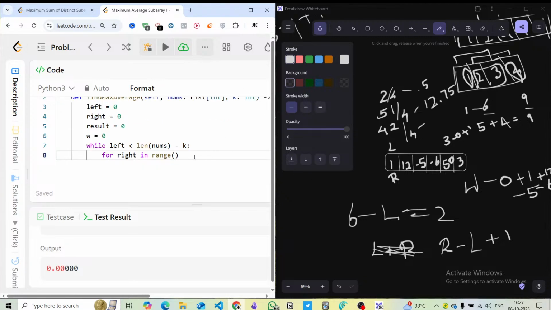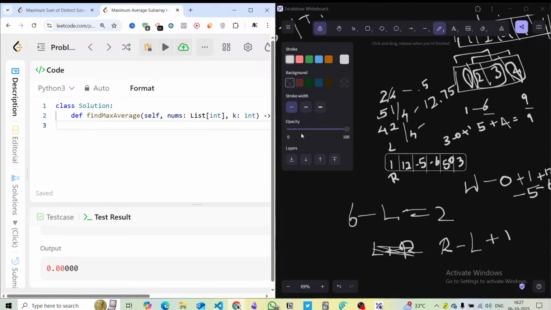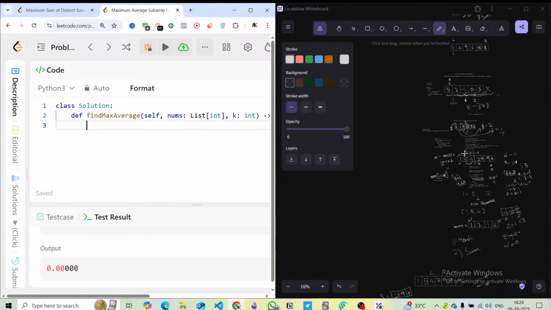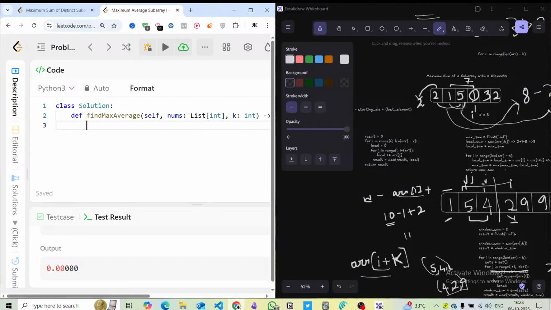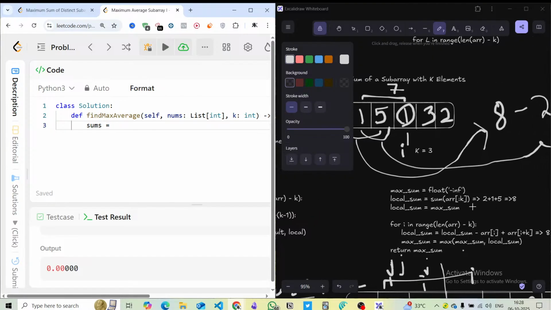So yeah, I guess, okay, so I guess we can try to understand the previous problem. Yeah, this will be the same as the maximum sum of subarray with k elements. So in here, what we are doing is we just need to compute the first four elements. So I just forgot that. So with the use of the sliding window technique, we can find the local sum.